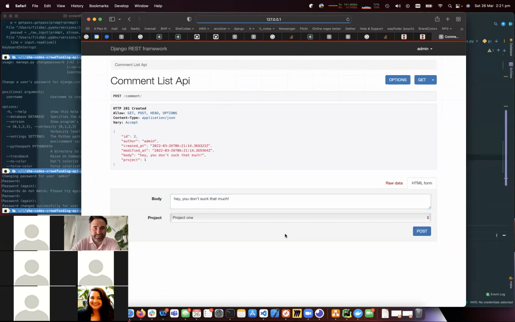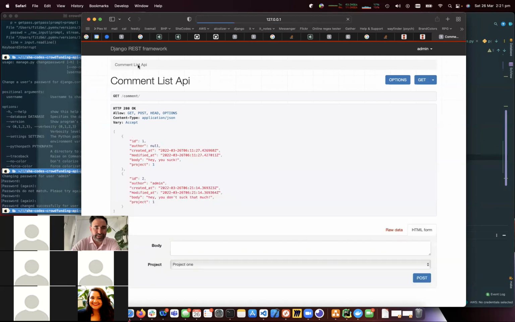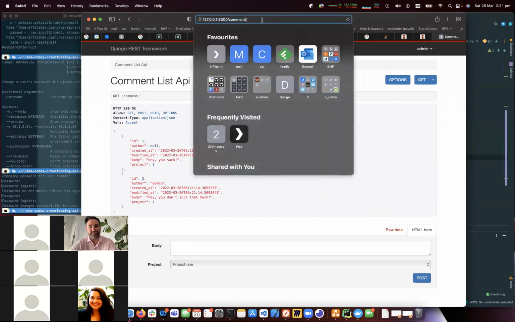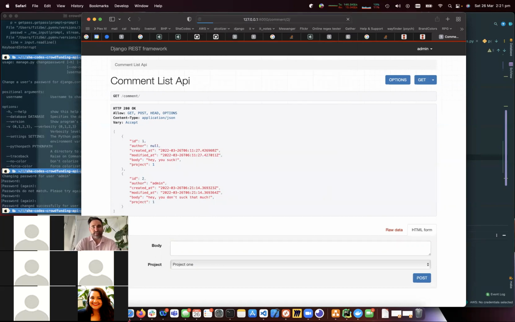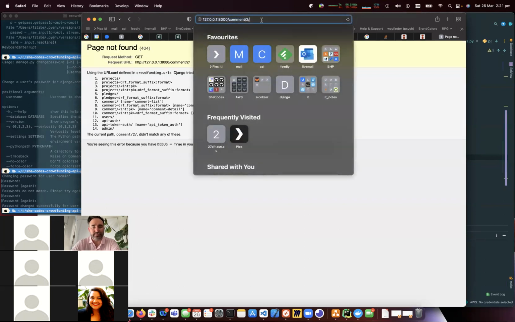Leave a comment. Cool. We go back to all our comments and we have one, two. Now this way they can't just pick another random person. Yeah, exactly, which is much nicer. So author here is admin. If I go to comment 2, now you can't do that null thing. So we actually probably don't even need that part of the code anymore.